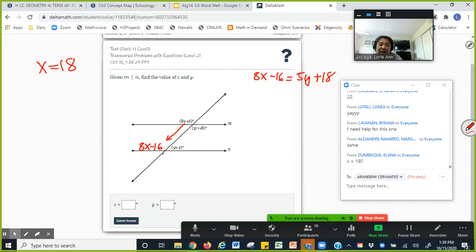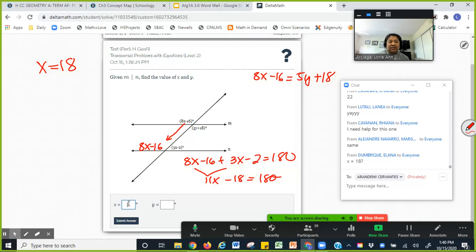Okay. All right. And now if you put these two together, because, oh, that's a straight line. So then you can add 8x minus 16 plus 3x minus 2 is equal to 180. Same variable, only one variable, one equation, that's solvable, right? So that's going to be 11x minus 18 is equal to 180. All right, is that how you got the x, Ilana? Or if you got another method, you can also share.